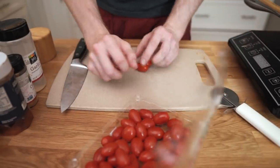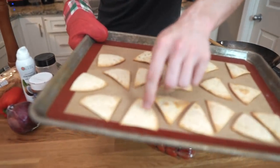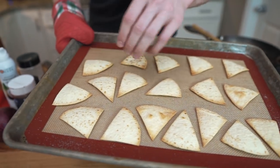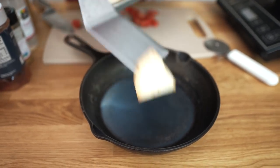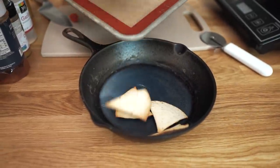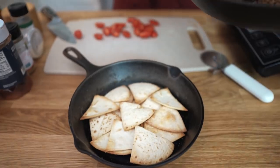I'm turning the heat off — the beef is pretty well cooked. You definitely want some fresh toppings to balance this out. I'm going to do some avocado or guacamole, some tomatoes, and some black olives — drain the water out of those. The tortilla chips are done; they're very crispy. That's what you're looking for — they need to be sturdy enough to hold up to all the ingredients. We're plating in a cast-iron skillet. Lay down a nice bed of tortilla chips first.